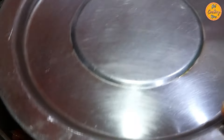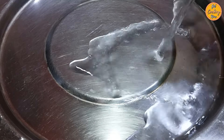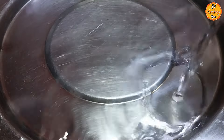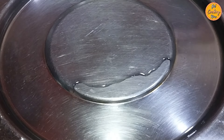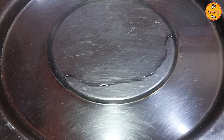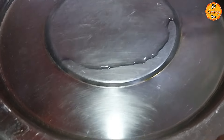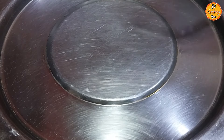Cover the pan with a flat lid — use a lid with a side edge to hold water and pour water on the lid. Reduce the heat to low and cook the vegetables without adding any water, as the vegetables will cook in their own liquid. The water in the lid will prevent the steam from escaping. The heat will be evenly distributed throughout the pan because of the steam generated inside, so the vegetables will cook evenly and properly. Also, because of the moisture, the vegetables will not burn at the bottom of the pan. Cover and cook for at least six to eight minutes.